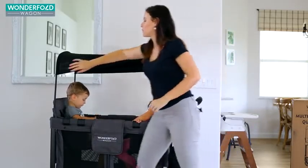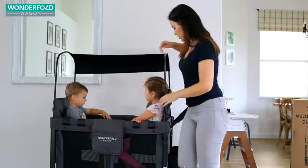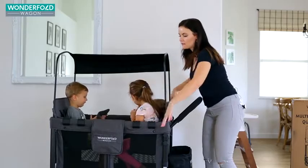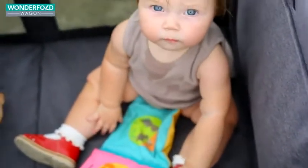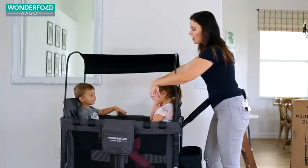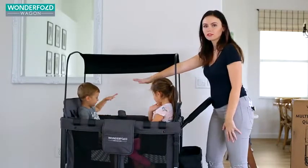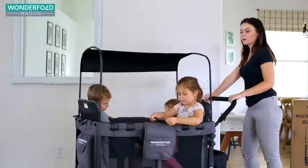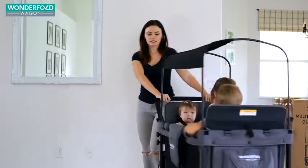I want to show you that you can actually easily unclip these seats off, and then you just have a huge area for a baby or stuff. You could take both of them off and just have one baby in there laying, sleeping or something like that. So that's pretty neat. Wanted to show you all around.